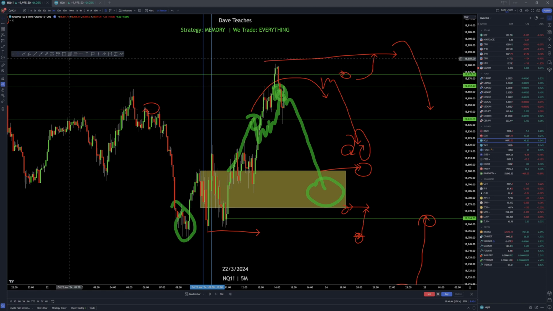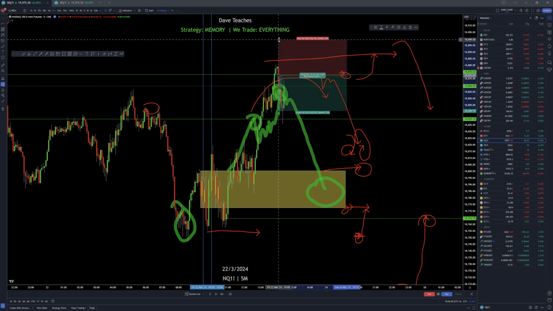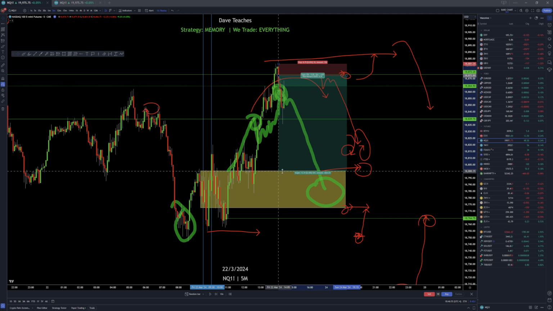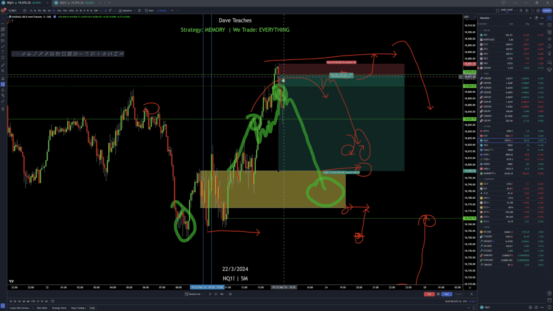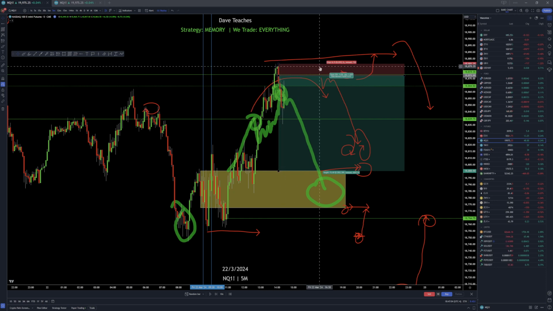So you see that? The close right there was fine, with the invalidation behind this high, going back towards 10 a.m. But it doesn't necessarily have to deliver to 10 a.m. It's just that if you notice, what's the stop loss on this candle? The stop loss on this candle is 8 points. What was the stop loss on the previous 10 a.m. candle that we used? The same stop loss was 8 points.